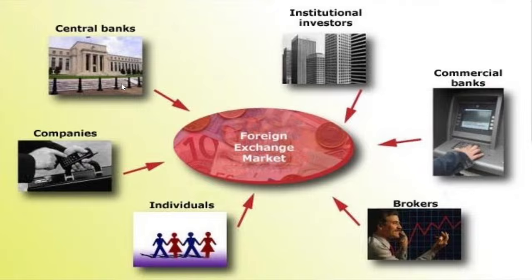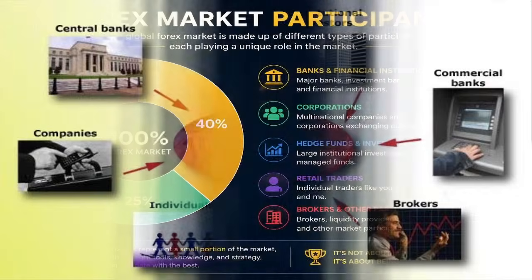And the market cap as of today is over 7 trillion US dollars. It's a trillion-dollar business, and you can make any amount from this business if you actually do it the right way. So we have all the central banks in the world in the market. I hope you are getting it. All the banks in the world, central banks, institutional investors, all the commercial banks, they're in this market as well. Most of the companies, a lot of companies are there. Then this is where we fall. Individuals, that's where we fall. And we are like the bottom of the table. Let me show you the table.